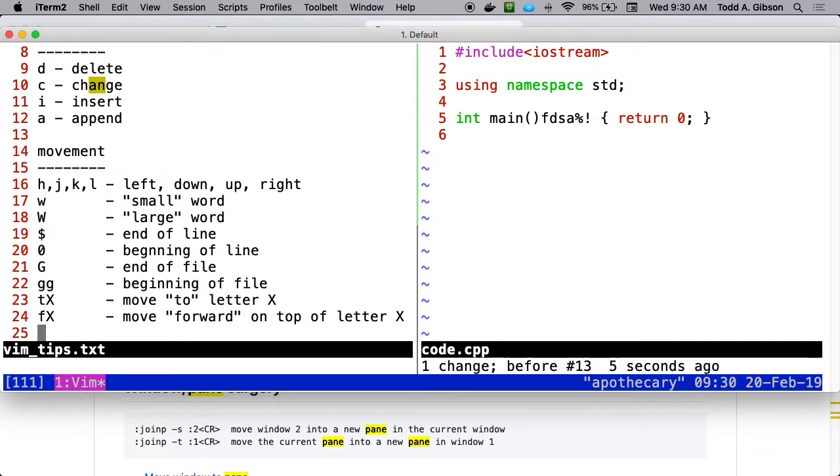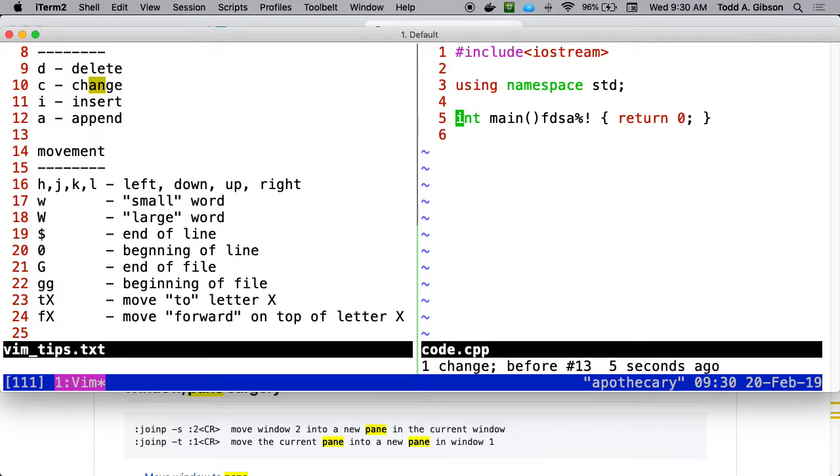And then what I actually do a fair amount that I haven't talked about, but in class I've been doing these quite a bit, this T. So let me just show that as an example. If I'm here and I type TV, that moves my cursor to the next letter V. Let me do 0 to go to the beginning of the line again. If I type F, V, then it goes forward on top of it. So it's a very subtle distinction. But once you are accustomed to that distinction, it becomes very powerful.